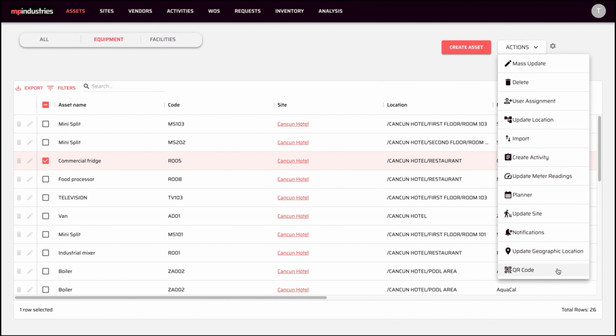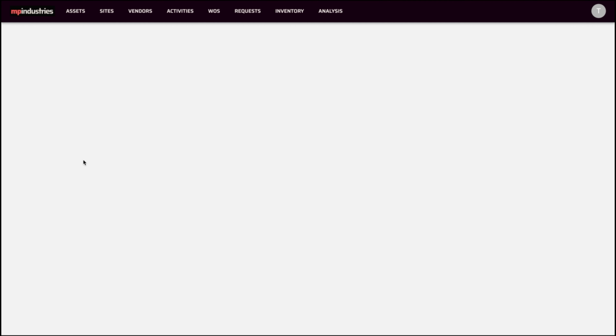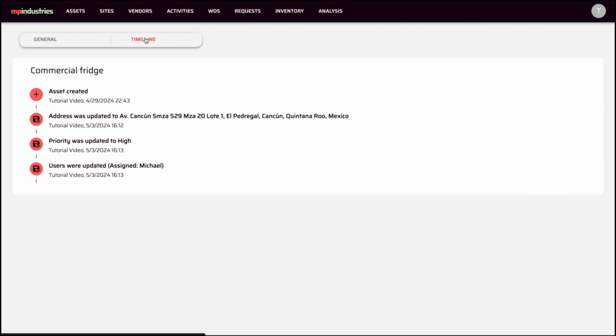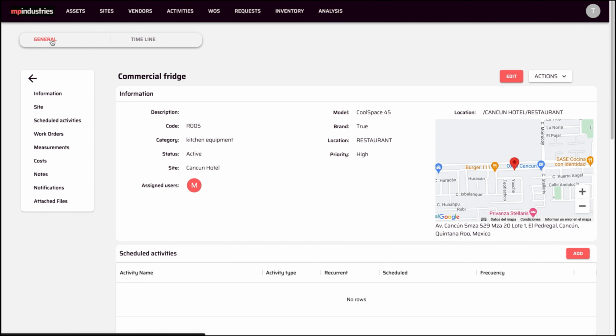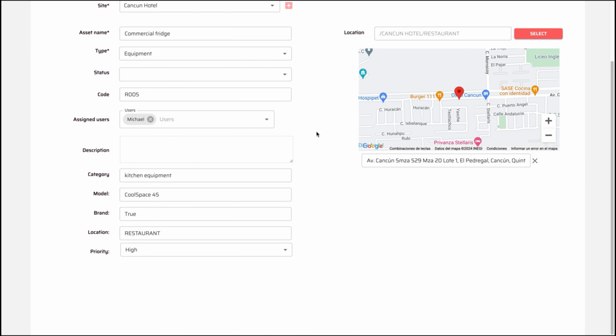Our tables allow agile navigation of information. By selecting an asset, users can access all relevant information associated with it. Additionally, we have a history section showing all actions taken with assets, from creation to edits and changes in location or organization. This information is recorded and can be consulted in detail. We can also edit assets individually, not just in bulk, adjusting specific fields as needed.